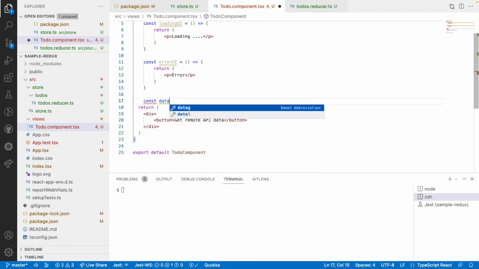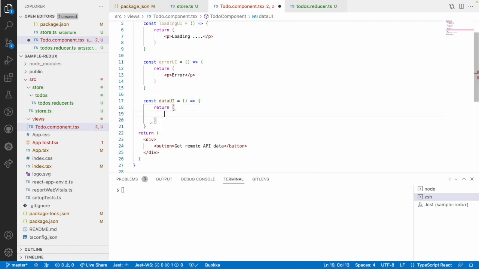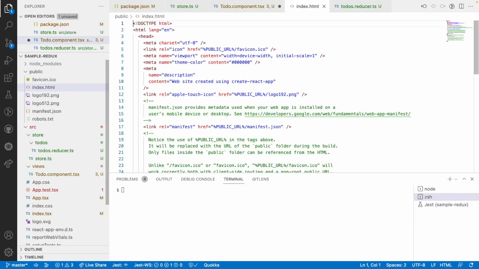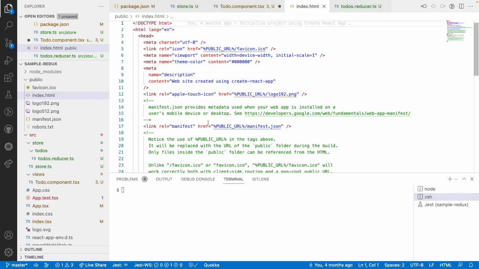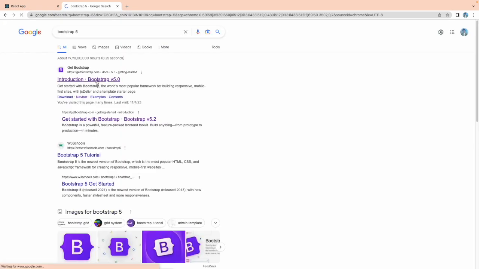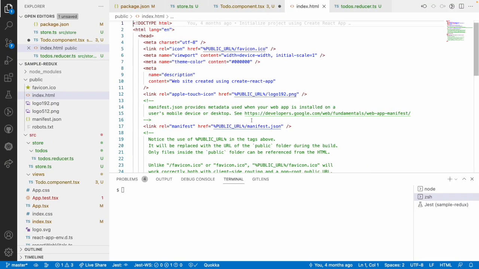So const dataUI. When we get the data from the backend, then we have to show this data UI. Now this data UI should have a table. Let me use a table, and inside this table we will be getting a lot of content, but to showcase them in a proper fashion, let me go into index.html. Here we didn't use any Bootstrap, so let me plug in the Bootstrap CDN. Bootstrap 5. Let me go into Bootstrap 5 and get the CDN. This is the CDN for the CSS. Let me copy this and put it over here inside your head.